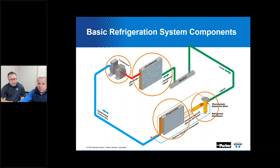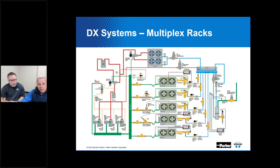An expansion device in general works in unison with this compressor to have a pressure drop that is more or less equivalent to the rise in compression that took place in the compressor. And then, of course, here we have the evaporator as that fourth component I was talking about, where we are absorbing heat, transferring heat from a space that we're trying to cool, our refrigerator. Four main components.